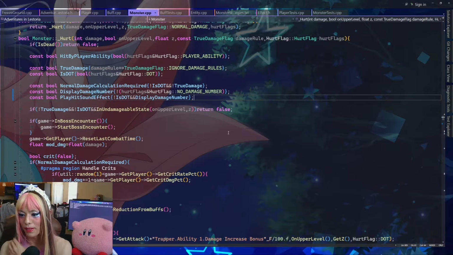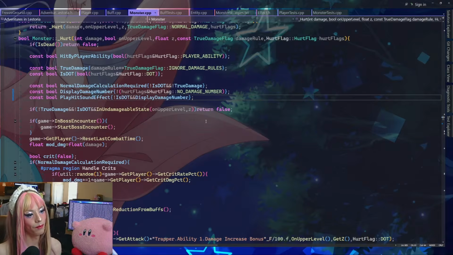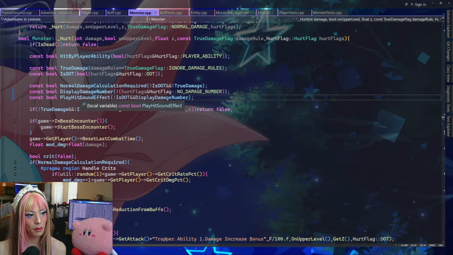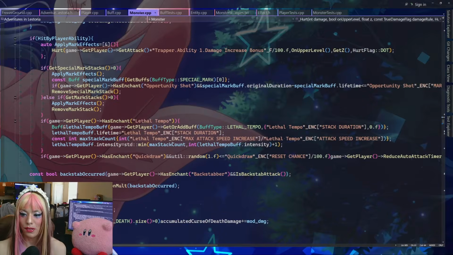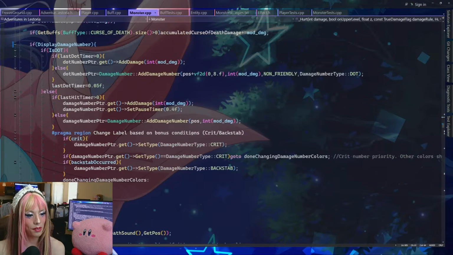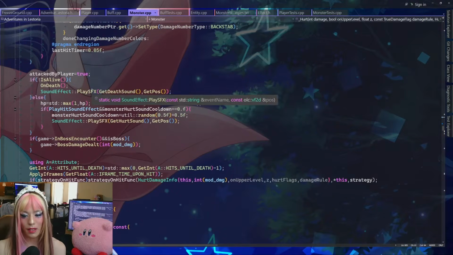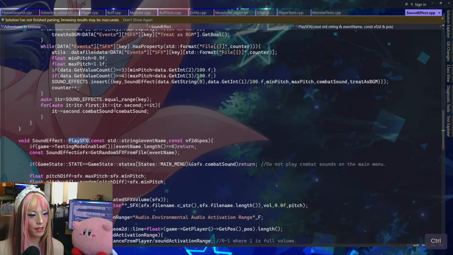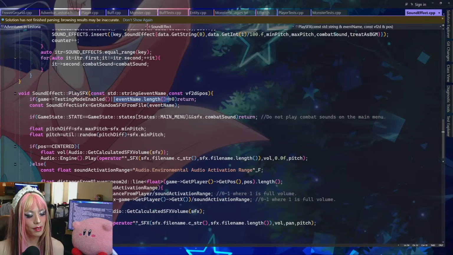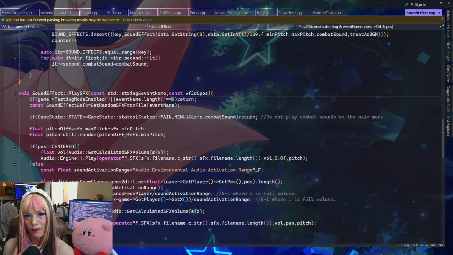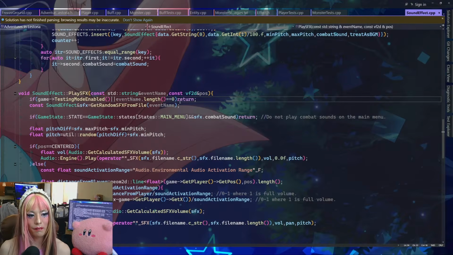Now, as for whether it worked is a whole nother question, right? Because this is a variable local to this function, I guess we can't really test that property. And also, sound effects don't run in unit tests. At least I turn them off. So I can't really test if the sound actually played. What I could do is make a log of the sounds that played, and maybe we could reference that if we have testing mode enabled.